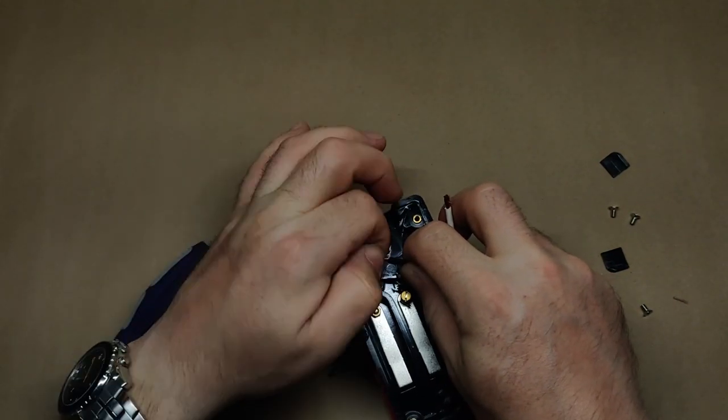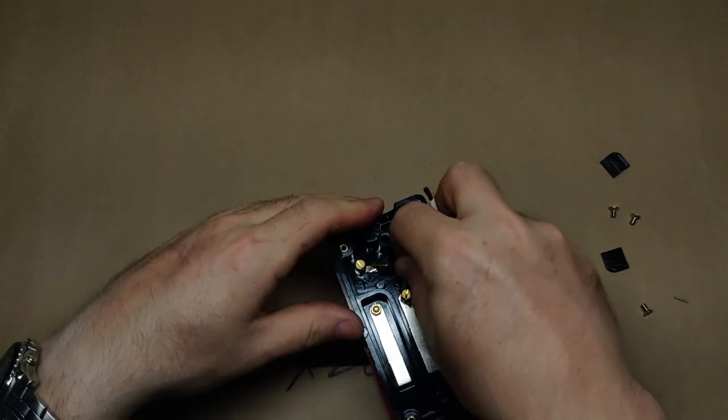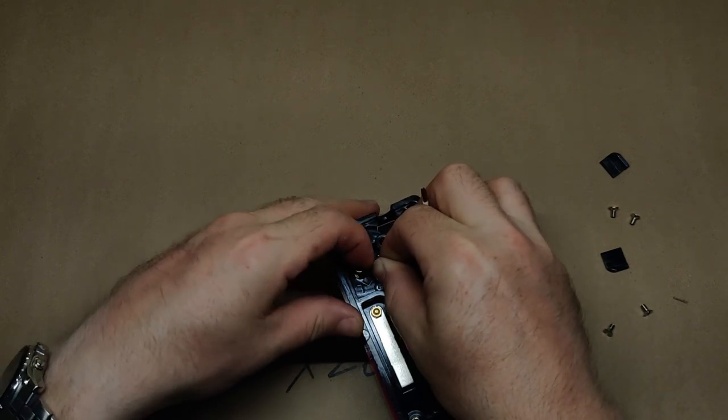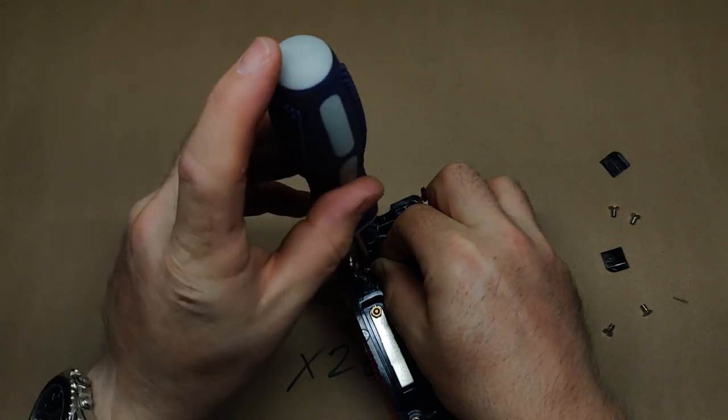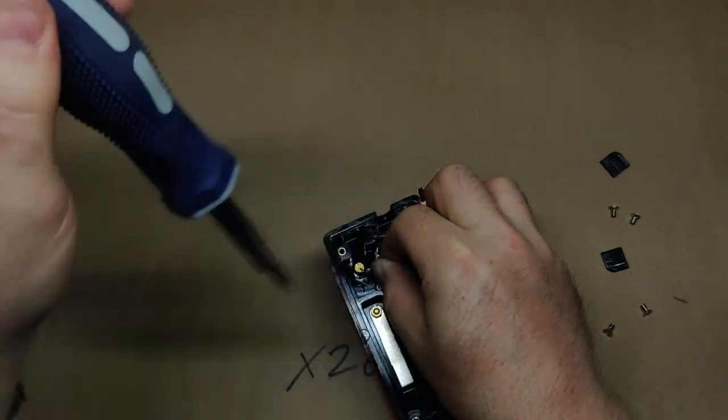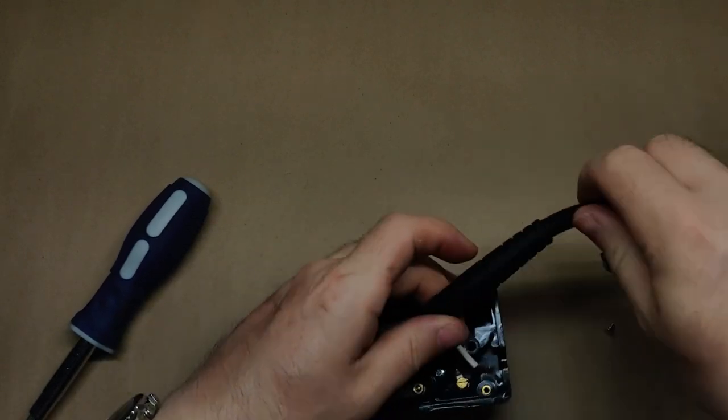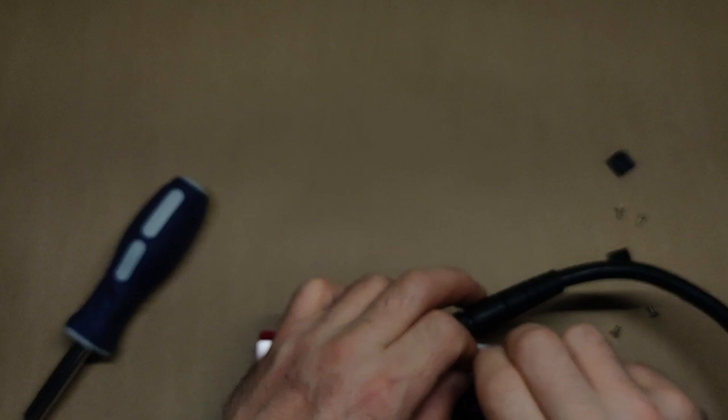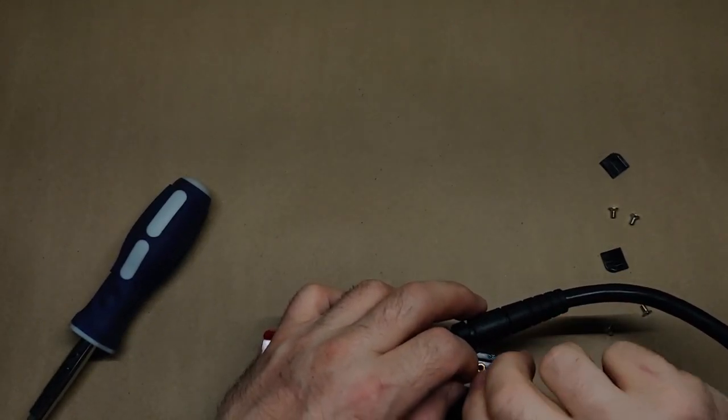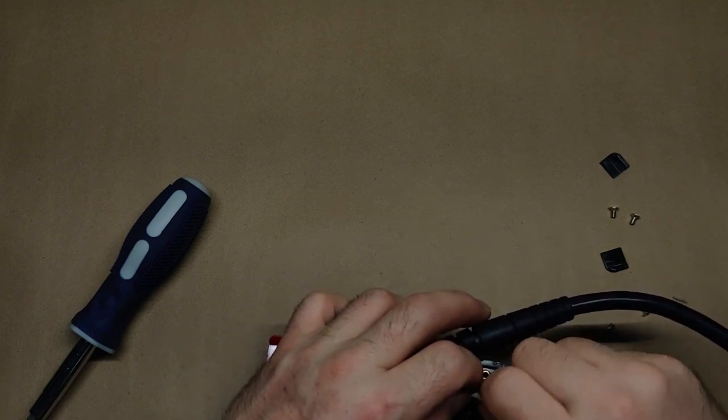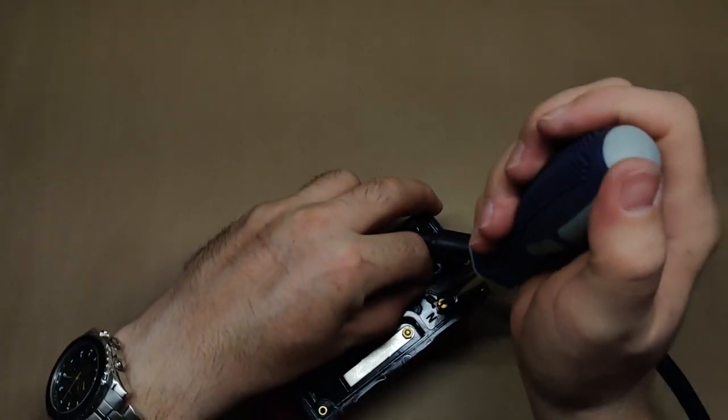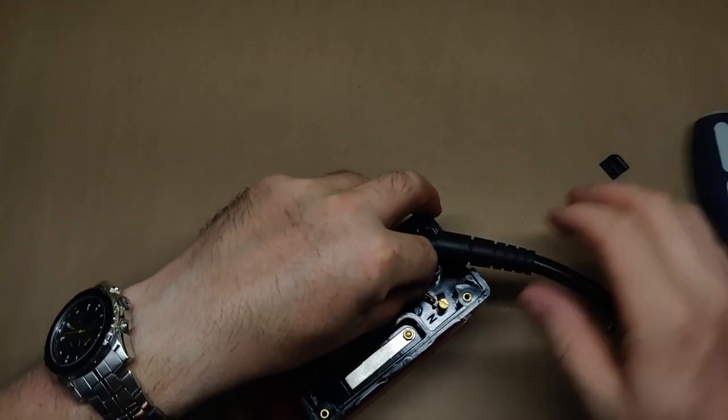And again, make sure your wires are well twisted, so that when you stick them in, they don't fray out. Like mine are doing a little bit, but we're going to ignore that. And one... Last connection is the white wire, which is our neutral. Again, dress those conductors just a little bit. Loosen that lug. Insert.